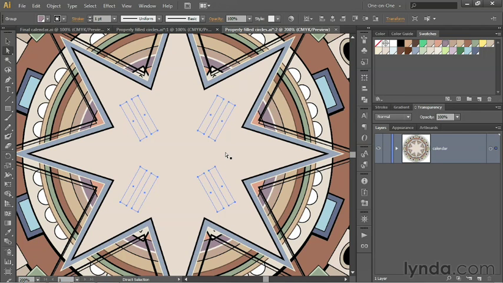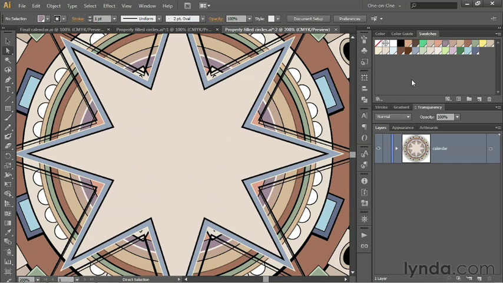Now, I have to admit, however, that this is a precarious way to work. I can tell that my bars have not been affected because I see that the Stone Violet swatch is still active inside the swatches panel. However, because the 8-pointed stars are in front, they're obscuring what's going on, so I can't really visually track my artwork. And that's always a dangerous thing. So I'll go ahead and press Control-Shift-A or Command-Shift-A on the Mac, and that goes ahead and protects those bars from any potential future harm.